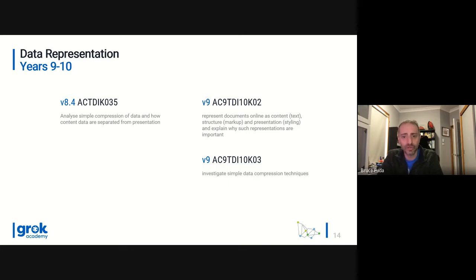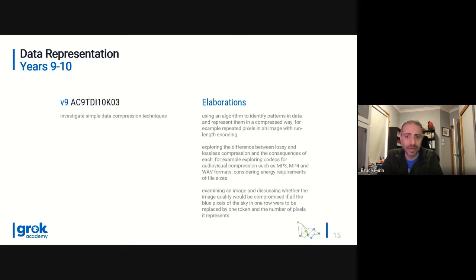In fact, if we look at the content description and the elaborations for that one, you can see here we're talking about things like run length encoding, talking about what the consequences of lossy and lossless compression are, and understanding what the implications would be, depending on how you're using that. And looking at ways that you could potentially use the structure of the data itself to inform a potential compression algorithm that you might then want to implement. You don't have to write it, but you have to think about the different properties of data that would lend themselves to some sort of compression technique.